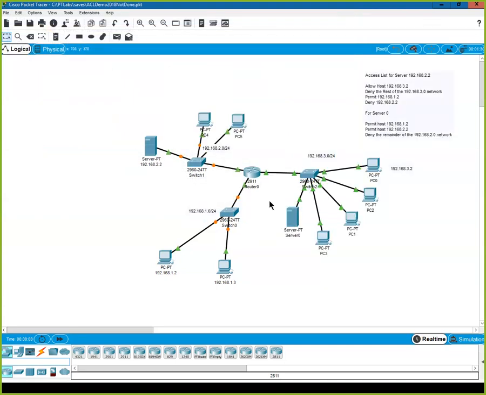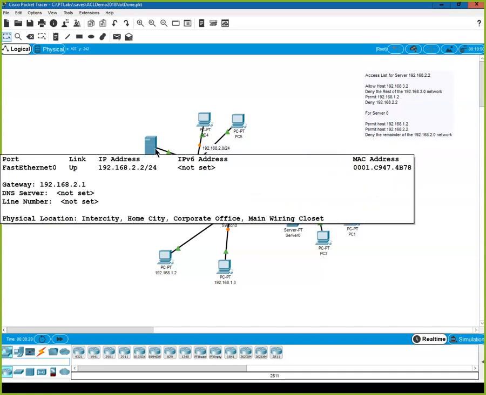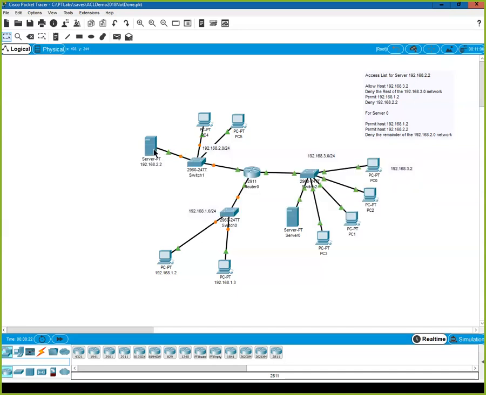I'll probably wind up with the same one. This is the one I really wanted to do this with. The first thing we're going to do is the access list; we'll make it up as we go. We have a web server running over here, 192.168.2.2.